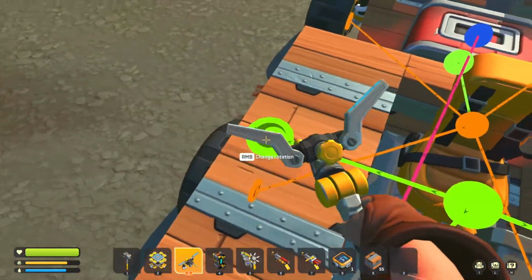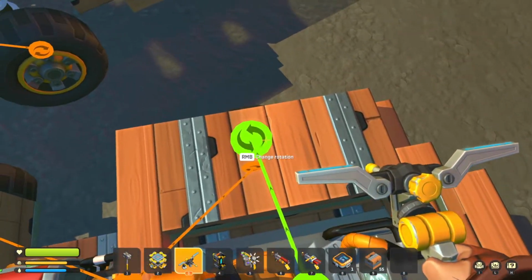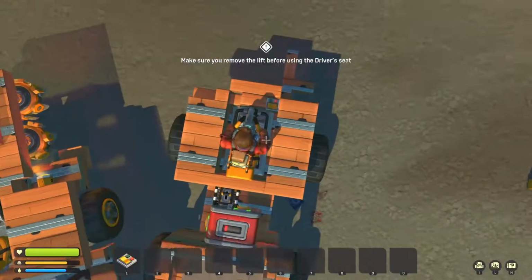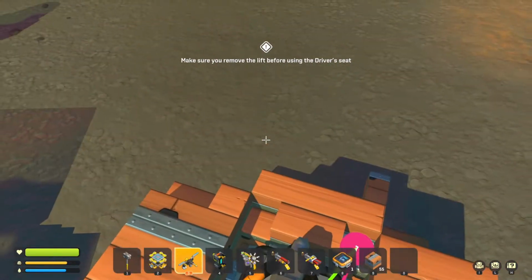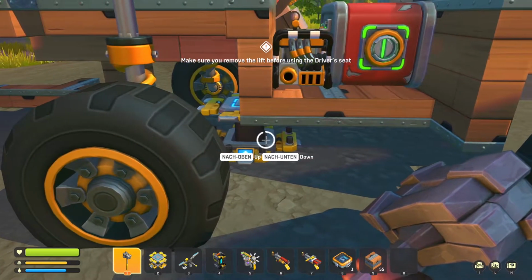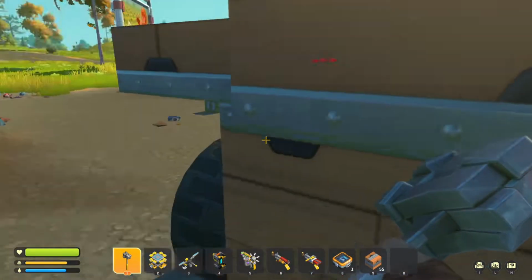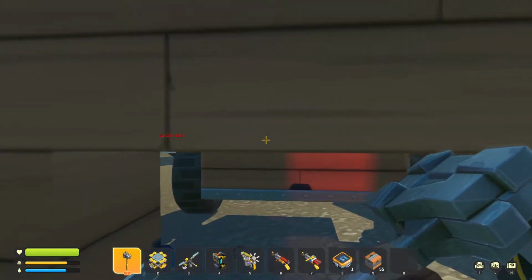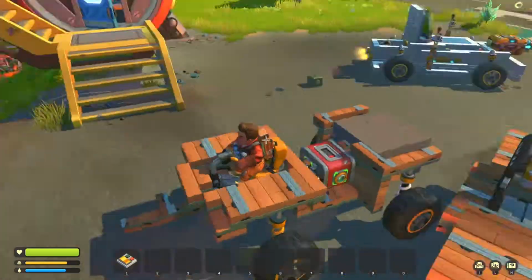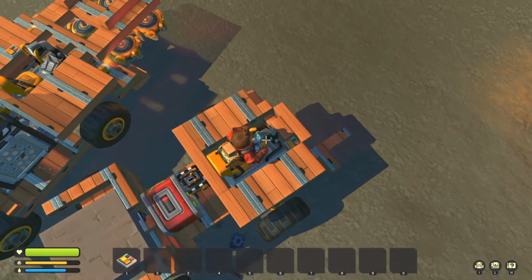Then we will reconnect all the wheels. We're going to connect the engine once more, and we're probably going to have to change the rotation again, double checking that. Oh yeah, we're on the lift still. Whoopsies. Let's get rid of that one. Boom. Cool. I'm stuck. There we go. Right, left. Cool. So that's all working properly.